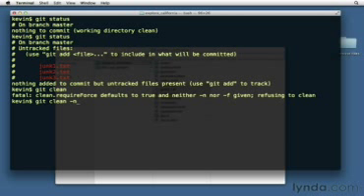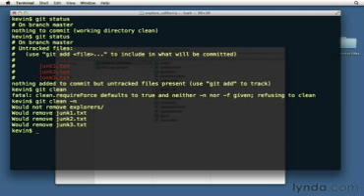Git clean -n, and it comes up and it says would not remove the folder explorers. Don't worry about that. We'll talk more about directories later. It says that it would remove junk1.txt, junk2, and junk3.txt. So it tells us the files that it would remove. That's what the -n option does. Git clean -f forces it to run. And essentially, we have to add this extra flag to it because it is going to be destructive. It is going to throw away anything that is not in our repository.